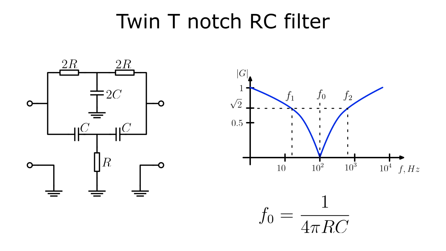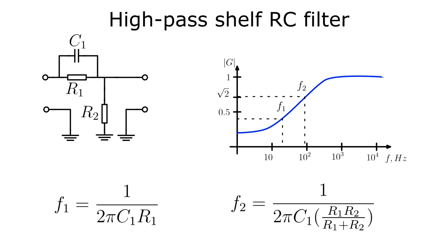The Q factor of the passive filter cannot be larger than 0.25. To achieve a larger Q factor, an active design is necessary. Shelf filters are a type of frequency filter commonly used in audio applications. They are similar to low-pass and high-pass filters, but with an additional resistance element that limits the amount of attenuation. In the high shelf filter, for frequencies lower than the cutoff frequency, the resistors R1 and R2 work like a simple voltage divider.